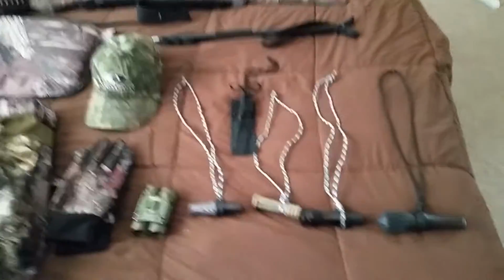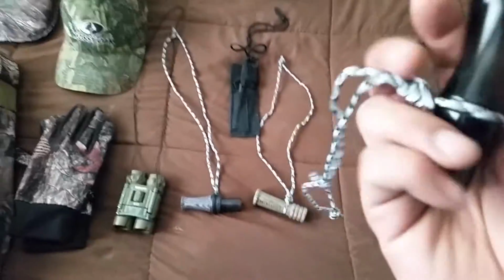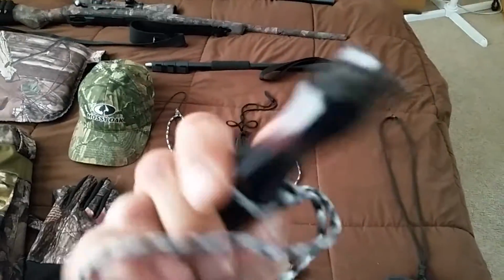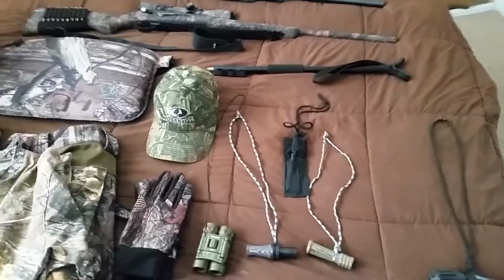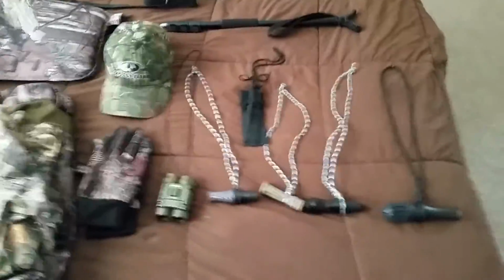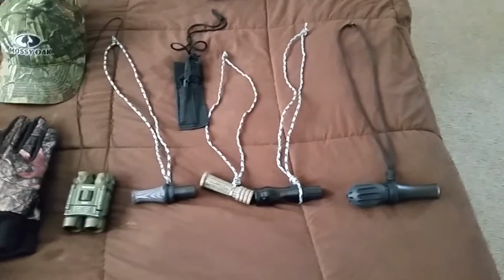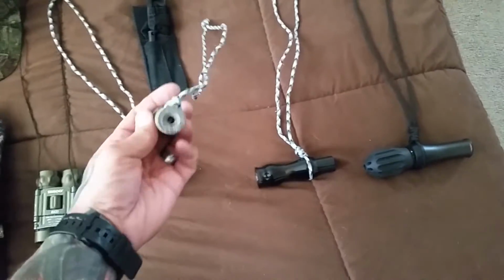So I've got my calls and everything down to a T. I'm really good with mouth calls and all that. This is the 9-Hail Jackrabbit, I believe. Yeah, the 9-Hail Jackrabbit. I've got the baby asleep, but I'll go ahead and give you guys a quick demo. I've been watching thousands of videos on doing mouth calls or hand calls for distress, and I think I've got it pretty much down pretty good.